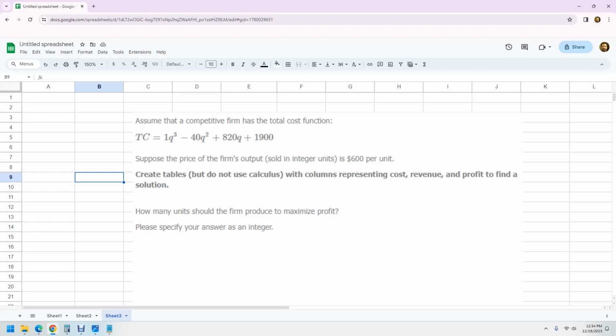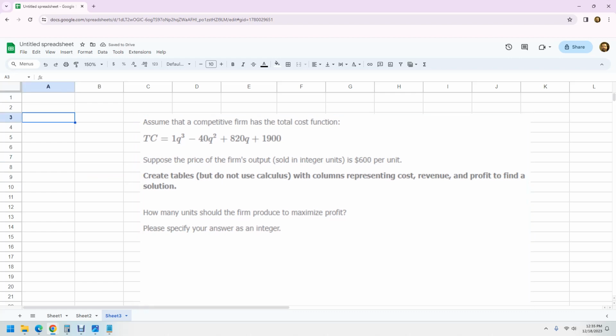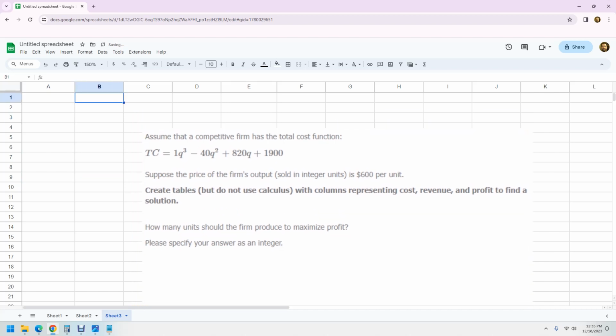Okay, so we want to calculate cost, revenue, and profit to find how many products to produce. So I'm going to actually do this on line 3. I'll show you a reason in a second. Actually, let's put that up here. We're going to put the price of the product right up here, and the price of the product is 600. Okay. So I want output for the first thing, and we'll say output is Q. If you wanted to, it's all up to you. You could just write quantity, you could just write Q, whatever you need.